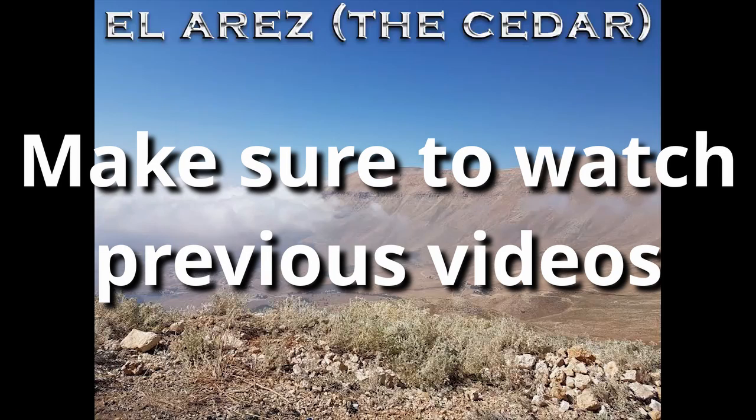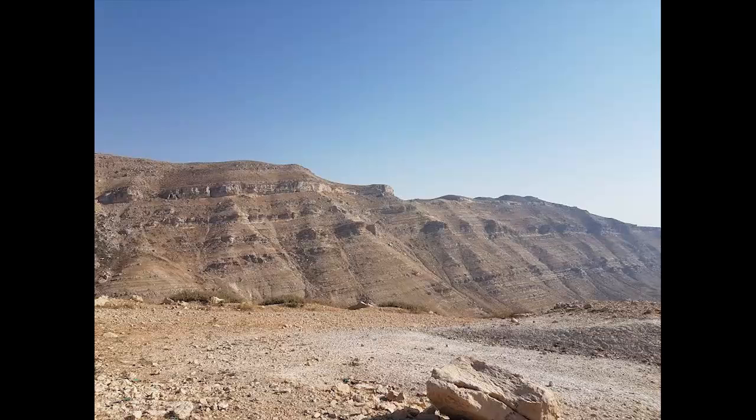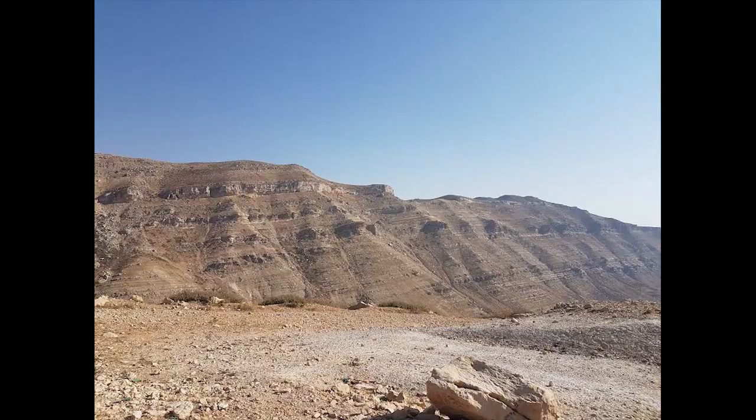The mountain is also home to pine tree forests and cedar tree forests, which is called Az-Rab, which translates to the cedars of God. Observe how the mountain looks separate from the floor. El Erez isn't a continuous amount of rock and dirt that slopes to the ground. Instead, El Erez extends downwards like you see on tree roots at the base of a tree.